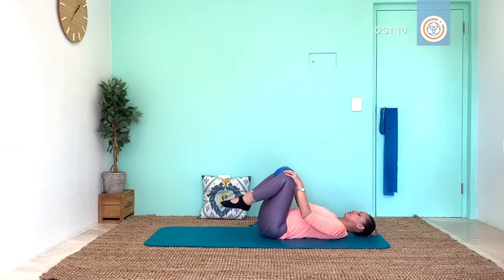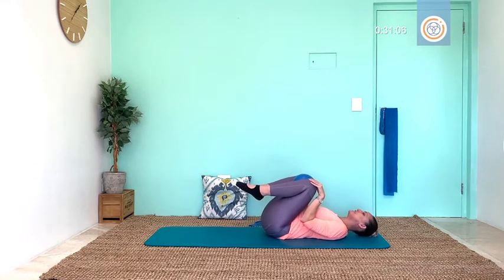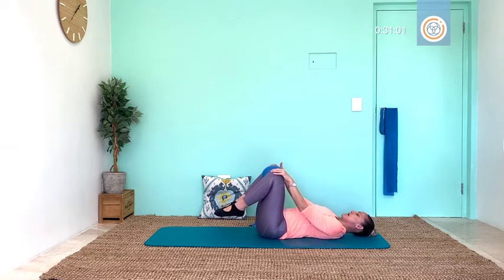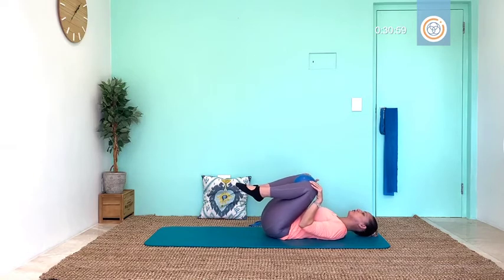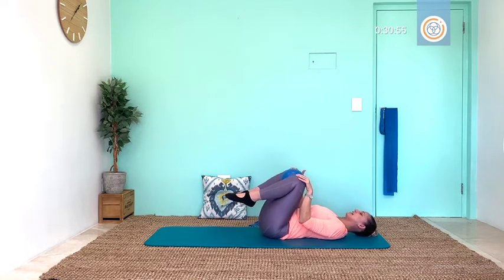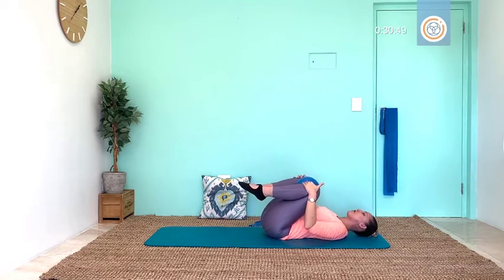We inhale as you release to neutral. Breathe out as you pull the knees to body. Inhale, release to neutral. Breathe out as we pull 2 more. Inhale, release. Exhale to pull 1 more. Inhale, release. And pull to hold here on 3.